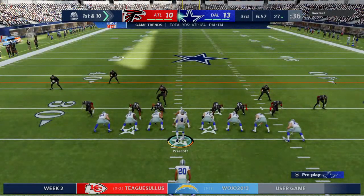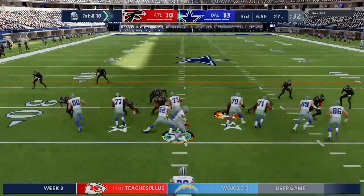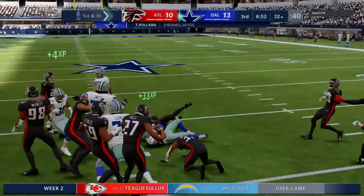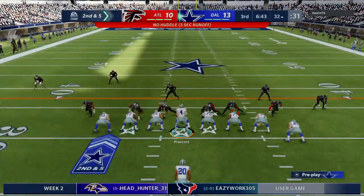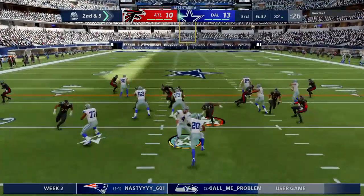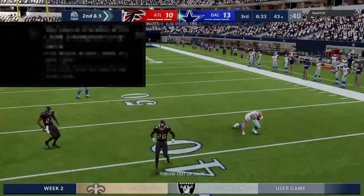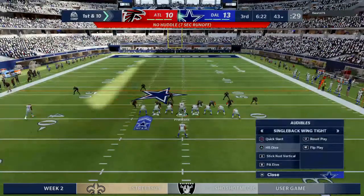About set for this next drive by the Cowboys offense. They have the lead. Now they'll be looking for some separation here as we begin the third quarter. I like the way you term that because now I think they go a little bit deeper into their playbook. They like what they did in the first half. That worked okay. But in order to get the separation that you just talked about, change things up a little bit. Change your tendencies. Try and hit them a little bit more with some things they didn't see in the first half. See if they do just that.